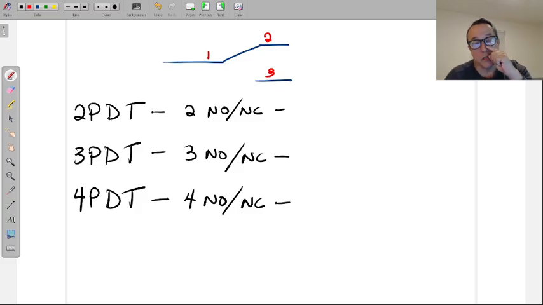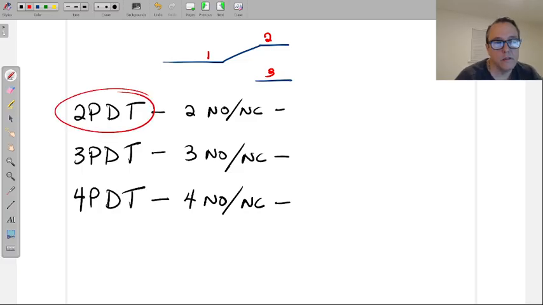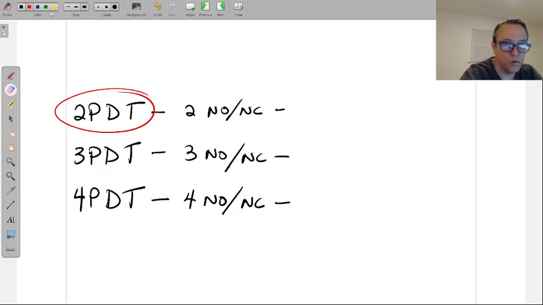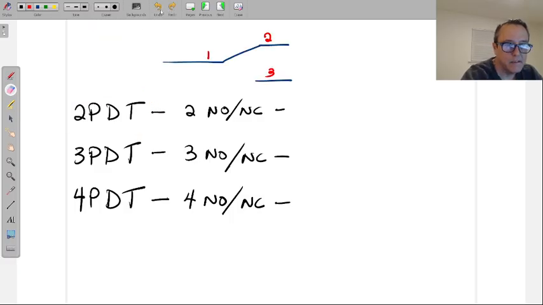So 1 single pole double throw is 3 pins. 2 single pole double throw would be 6 pins, plus the 2 for the coil. So 2 times 3, 6, plus 2 for the coil, 8 pin.